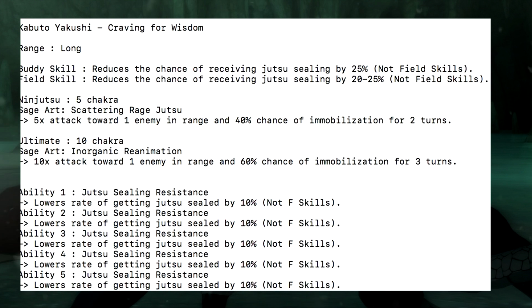So all of his abilities, all 5 of his abilities, are jutsu ceiling resistance. He gets resistance for jutsu ceiling. That's pretty much it, which is kind of disappointing, to be honest. But I do get it. They do these abilities because it's so easy to get dupes of him, because all you have to do is grind the impact rate, so they don't want to put anything crazy there.